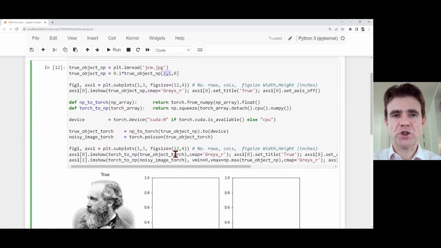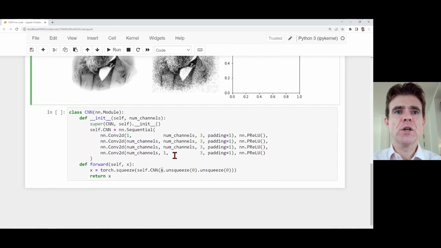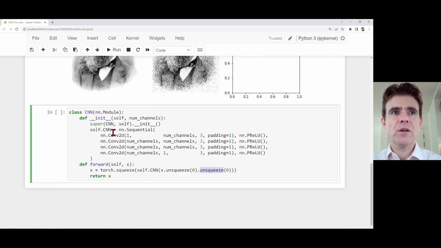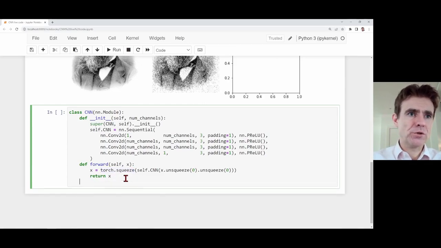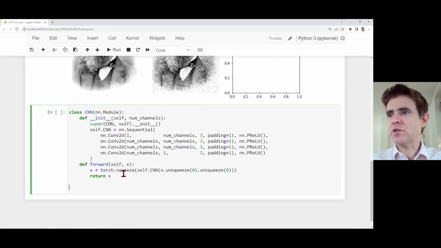I'm just having one channel, so effectively just a 2D image. And so here I'm going to need to create extra dimensions for the standard expectation of a convolutional 2D layer in terms of what it expects as input. So that's why I've got that unsqueeze, unsqueeze, run it through the CNN. And then once we've got the output result, I'll just squeeze back to get it back to a regular 2D image. Okay, so long story there, just for a quick description of the CNN.